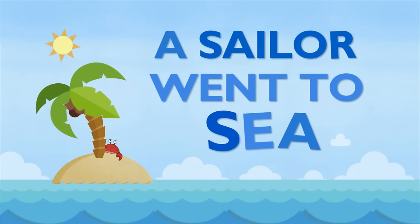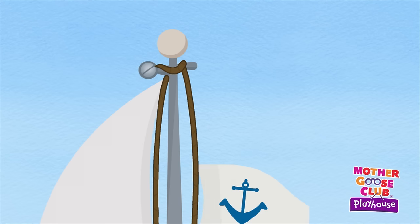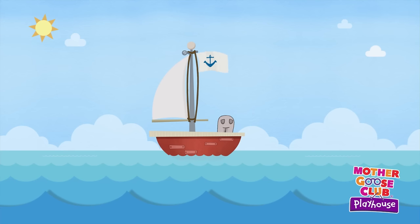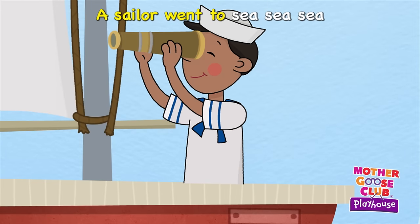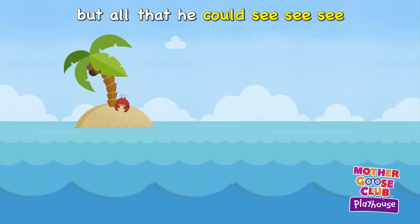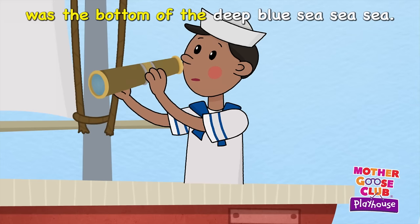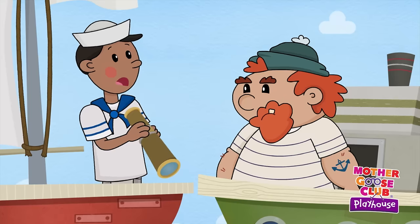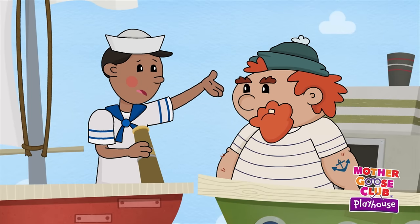A sailor went to sea, sea, sea, to see what he could see, see, see. But all that he could see, see, see, was the bottom of the deep blue sea, sea, sea. Is that it? That's all that's here?